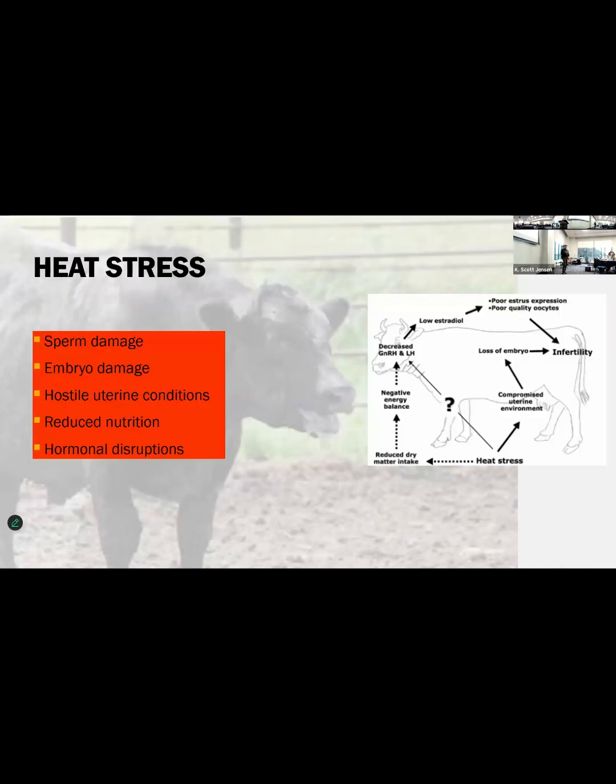Heat stress. One of the things we forget about heat stress is sperm damage. Bulls are one of the things that's most affected by heat stress. In Idaho, usually we're in good shape because we get night cooling. We go down below 70 degrees at night. That helps those cattle dissipate the heat they built up through the day. But don't forget, if we get a really hot spell, we might have some problems with bull fertility and see some gaps in our calving.